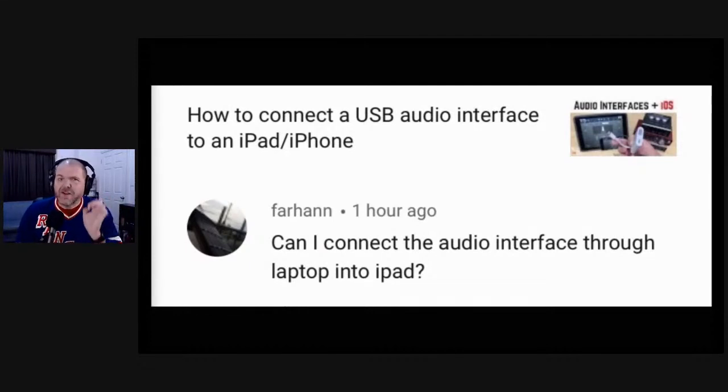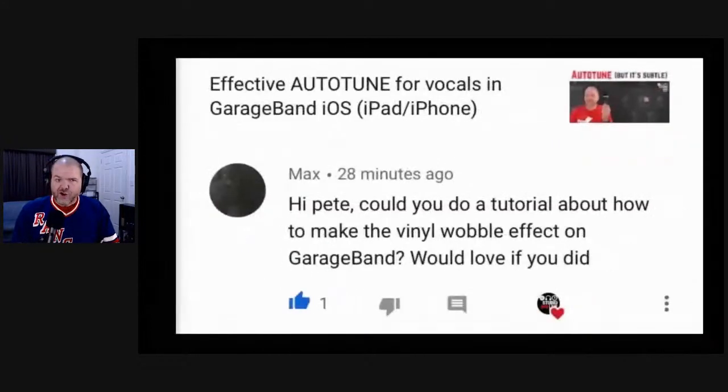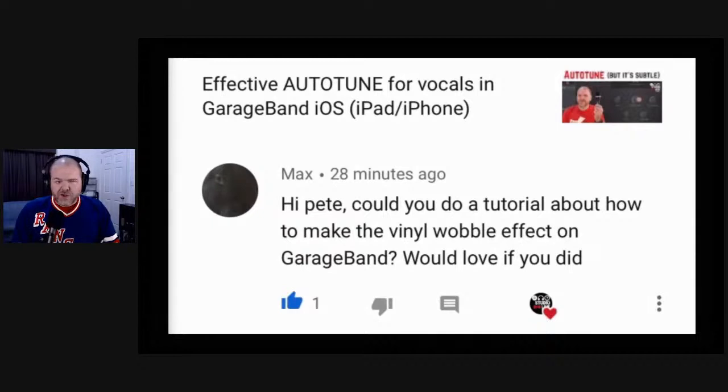So is it feasible and technically possible? Yes, with a TRS to TRRS adapter, you can send a line out from your PC into your iPhone or iPad. You're only going to get mono audio and it's not going to be super great mono audio. So keep that in mind, but yes, it is something you can do. But I would go with another option of using a second audio interface or just going straight in via an audio interface into your iPhone or iPad.